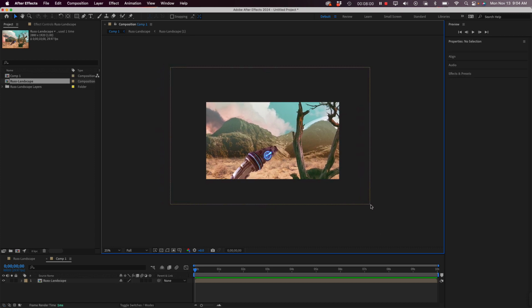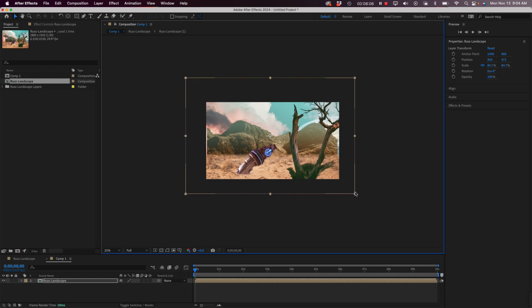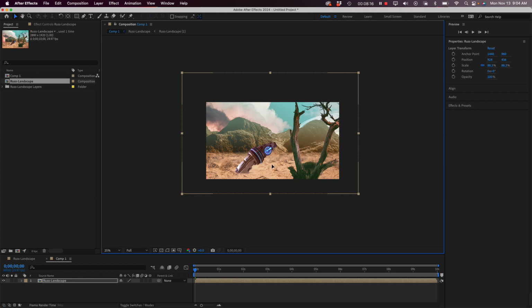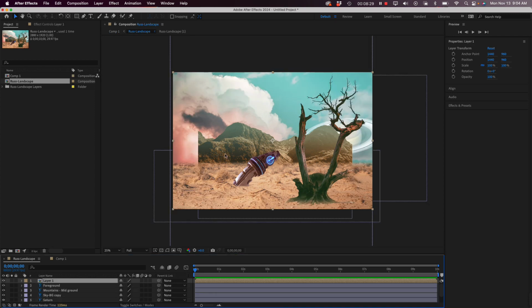So just going to scale it down a little bit until my mountains are just within the scene to frame it. And slide this up a little bit, maybe, something like that. So that's how my scene will crop, even though this is my overall.